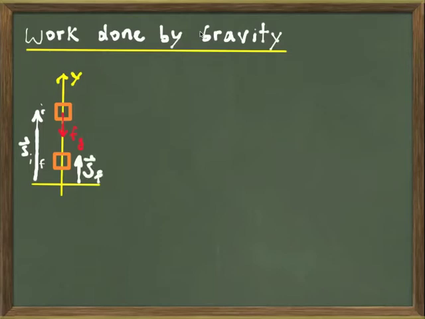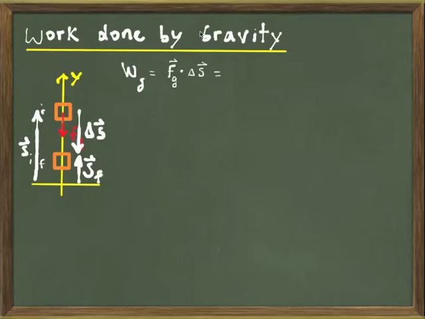So what is my vector delta s? Remember that that's involved in calculating the work. So what's the displacement vector? The displacement vector always goes from your initial location to your final location. It is the difference between sf and si. The easiest thing to do is, like I said, draw a line between your initial and your final situation. That's your delta s, displacement. So the work done by gravity will be, we have the definition: the force is constant, so I just do the dot product between the force and the displacement vector. That's all I have to do.